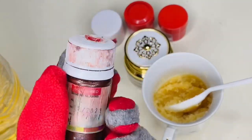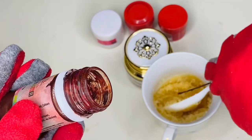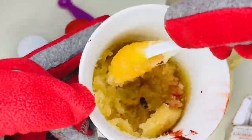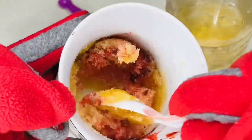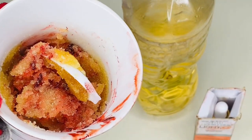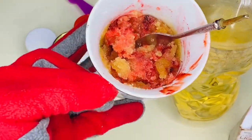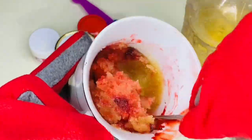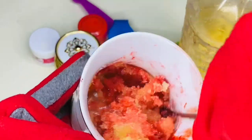Okay, next I'm adding my food coloring. You don't need to put much because it will be very, very red and you won't like that. So just watch what I'm doing. You see the small amount I've put? Just watch how it's going to be very, very red. So you don't need to put much. Oh, I broke my spoon. Yeah, I replaced it with this because it's not going to break. So you're just going to mix very well.